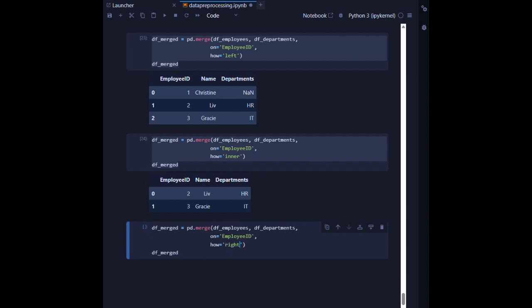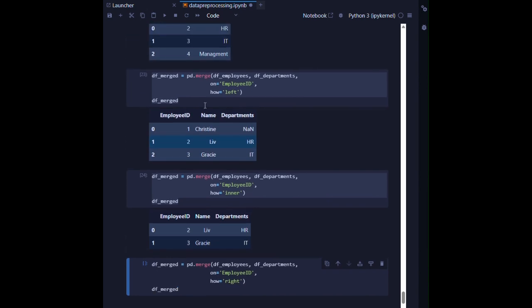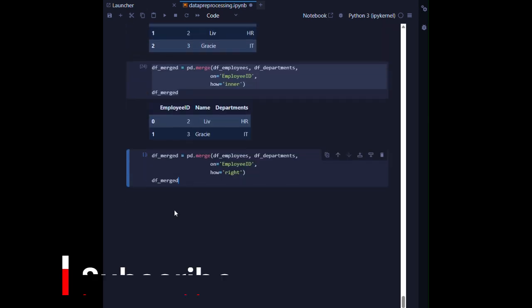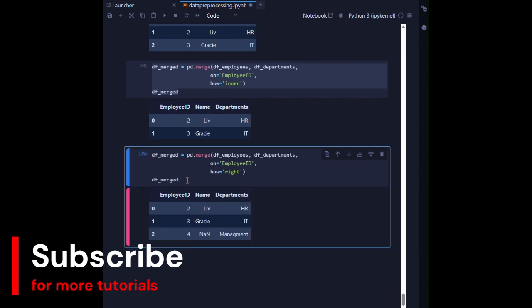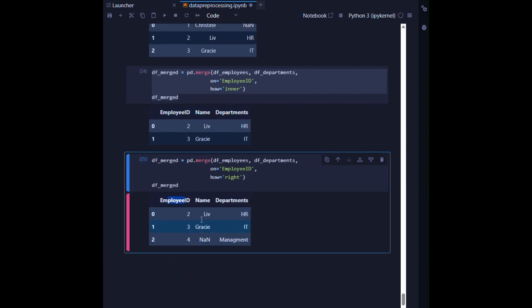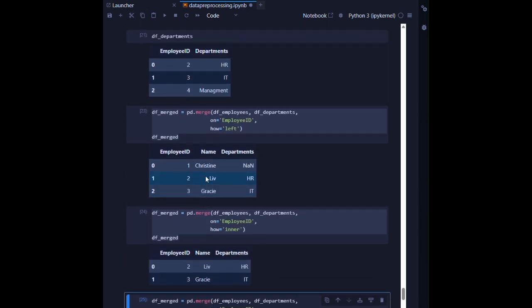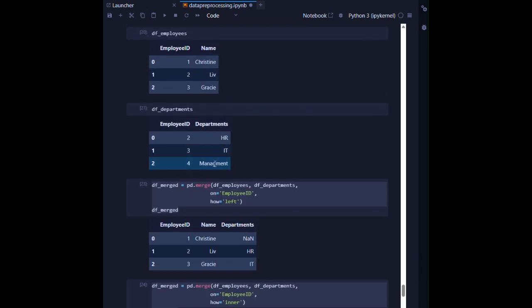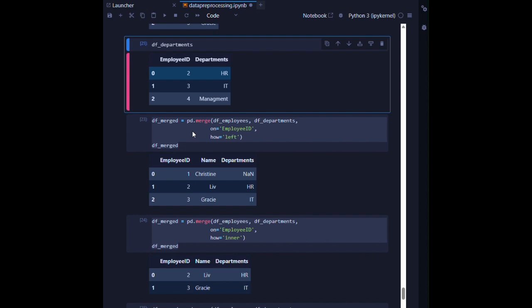Then we have right. So this makes a data frame based on the right side, so the departments data frame. So we get here the employee IDs 2, 3, 4. We're taking the departments data frame as the basis, and we add the data from the employees to this department data frame.